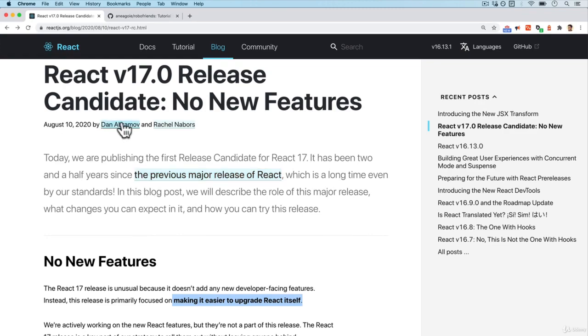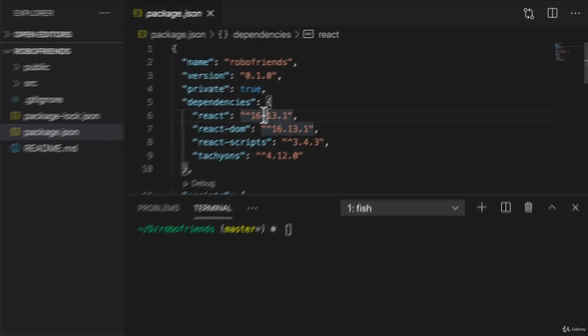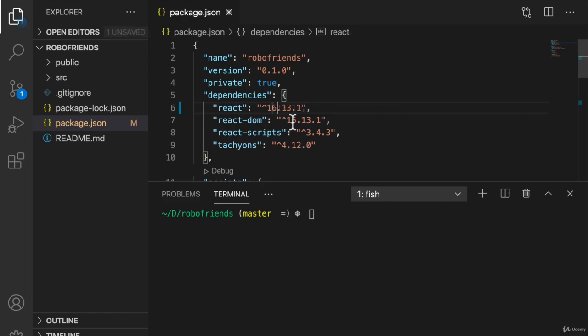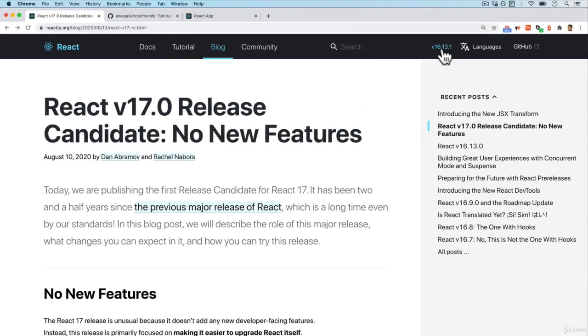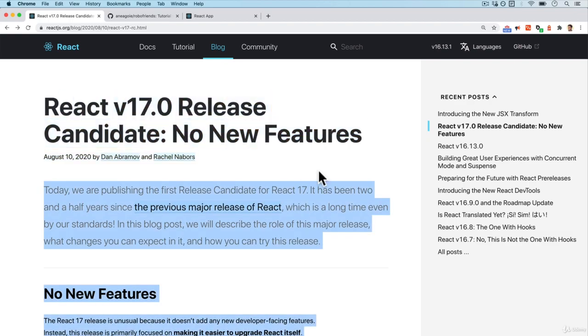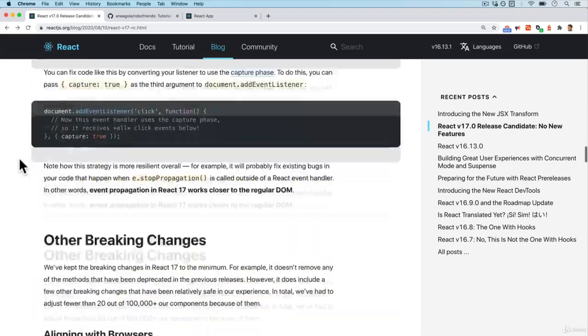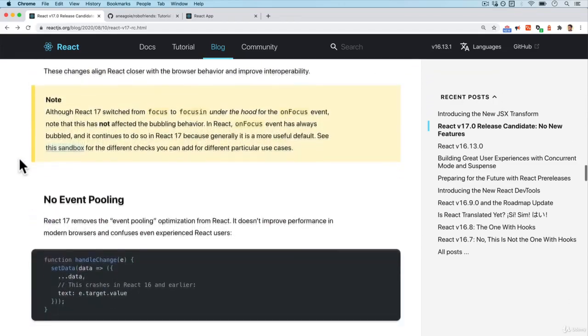But if we wanted to download this version of React, we can't just simply say React 17 in here and just do 0, 0. But whenever you get into this situation where you already have the highest version possible, but there might be a new feature or a new release candidate, what you can do is usually within the post, there'll be a link to try out this release candidate.